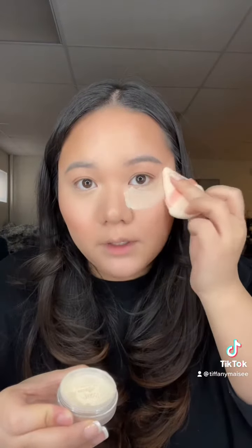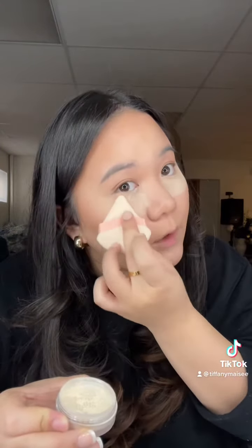I am obsessed. Now for powder, I'm going to use my Hourglass powder. I haven't used her in a hot minute, but from what I remember she's really cute. I'm just going to use this to bake underneath my eyes, and then we're going to go in with a compact powder for the rest of the face. Actually, I lied — we're just gonna take her all over the face, mainly the T-zone.